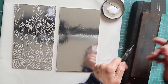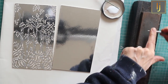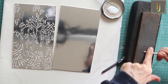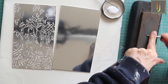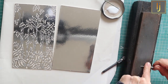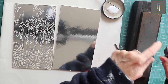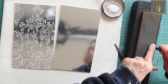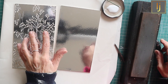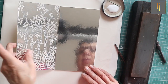I sharpen them on my grinding stone and you twist your hand and twist it, holding the point of the drypoint tool down, so you grind it to a sharp point, because they do actually get worn quite quickly. This is my glue. I just have a little bit of glue out, good quality wood glue, to mend any little slips I make. If you mend them quickly, any mistakes you make, it's much more efficient.